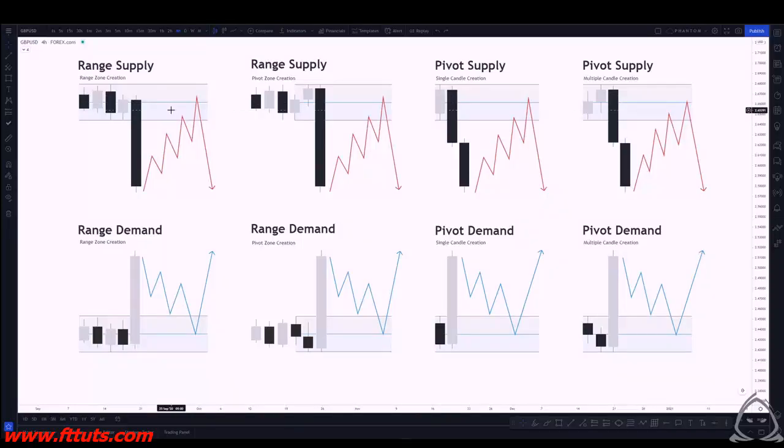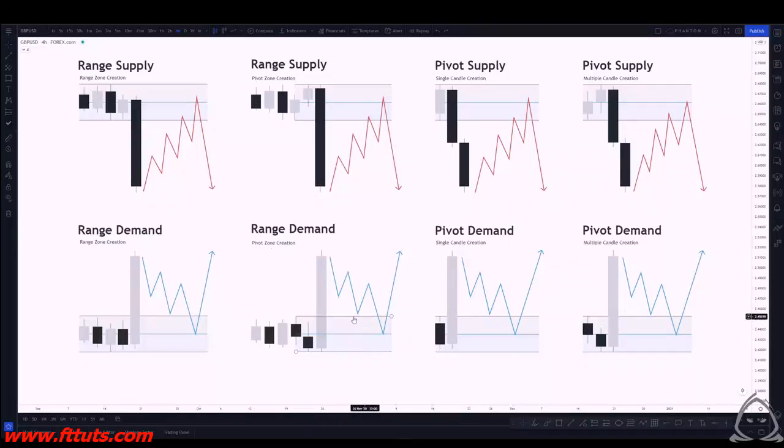Sometimes the ranges that are created are simply too large to really work with, and this is where you have the flexibility to also put your attention to the last bullish candles before that move to the downside, or the last bullish candle before the move to the downside, depending. If we have 2 or 3 bullish candles before that large move, that implies a pivot. And if we have 1, it's still a pivot, but it's a little bit more refined within the overall range in question.